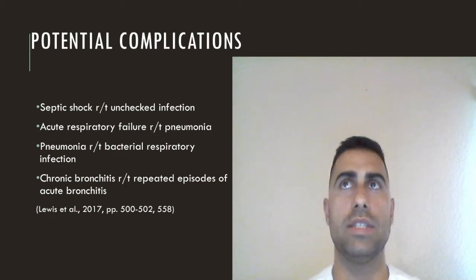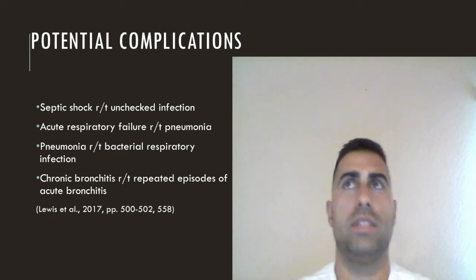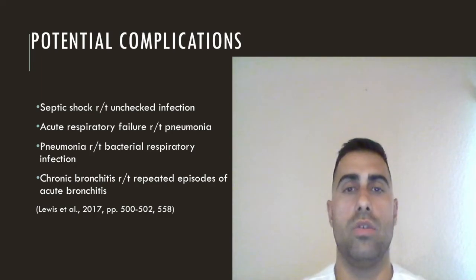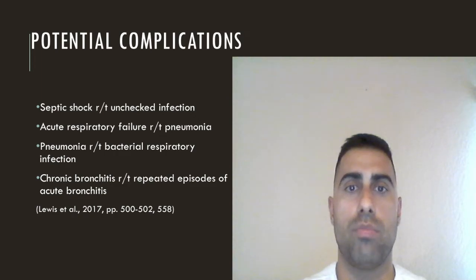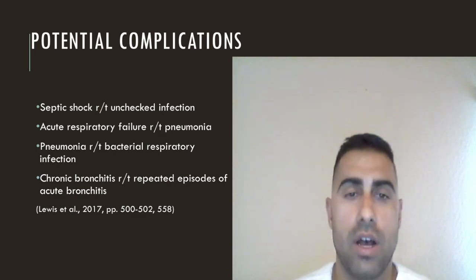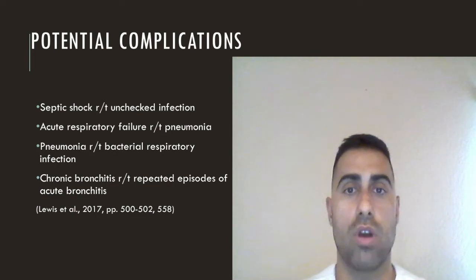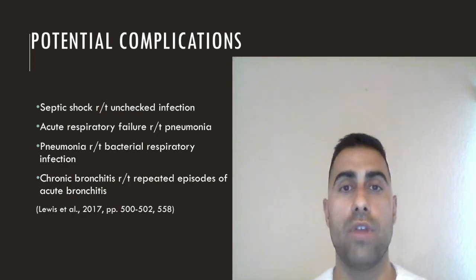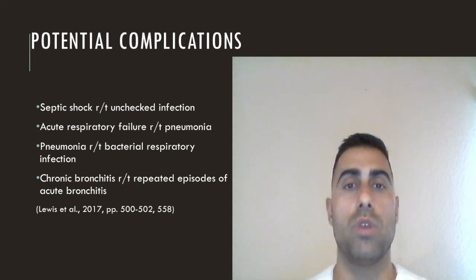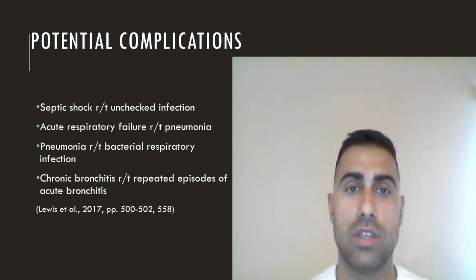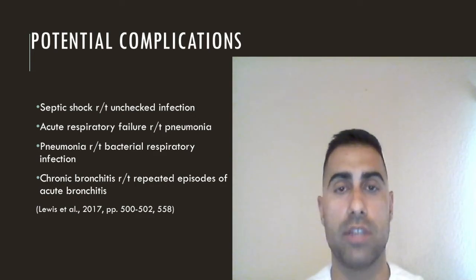Next, we have pneumonia related to bacterial respiratory infection. This is an immune response that caused leaky membranes within the alveoli, and patients that have acute bronchitis can develop pneumonia. So to prevent this, we want to treat the infection. We want to prevent aspiration, since people with acute bronchitis will have mucus coming up with their cough or some sort of sputum. We want to make sure that they don't aspirate any of that. We'll do a culture and sensitivity and start the patient on antibiotics, await those results.